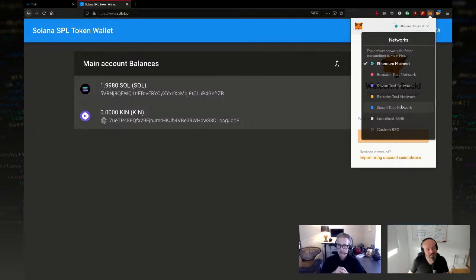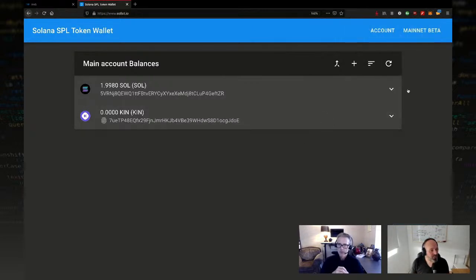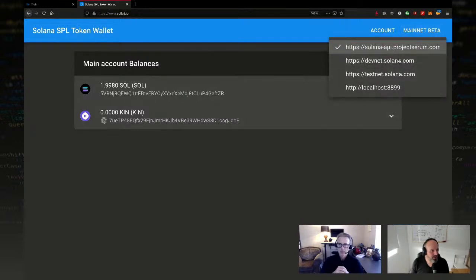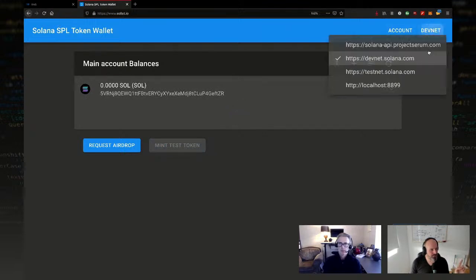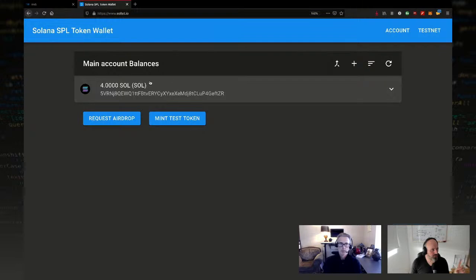So these test networks are kind of nice because they have this faucet, if I say this correctly, I think that's the correct word, where you can basically request funds and they'll fund your wallet. Got it. Okay. And then I think the other interesting thing is, DevNet is really slow right now. Let's get to testnet.